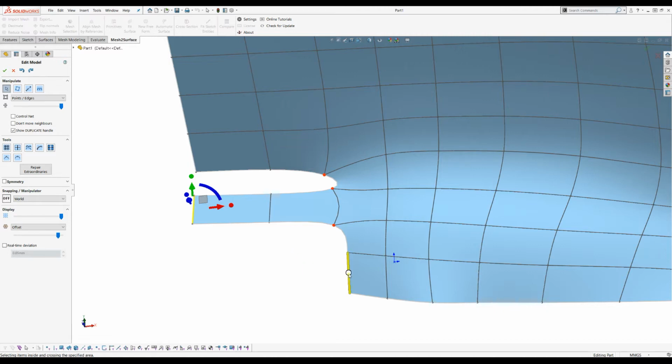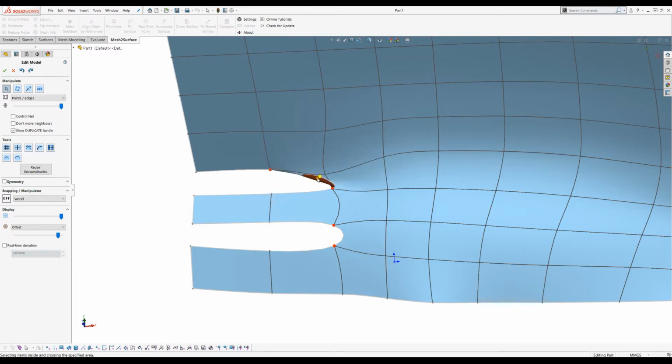Let's practice a bit more. I just move my mouse until I find the duplicate handle and drag it here. I did this on purpose just so they roughly keep the same orientation like this one. So we learn also how we can actually duplicate a point. The point that can be duplicated is painted in red. I can hold the Alt key and duplicate.